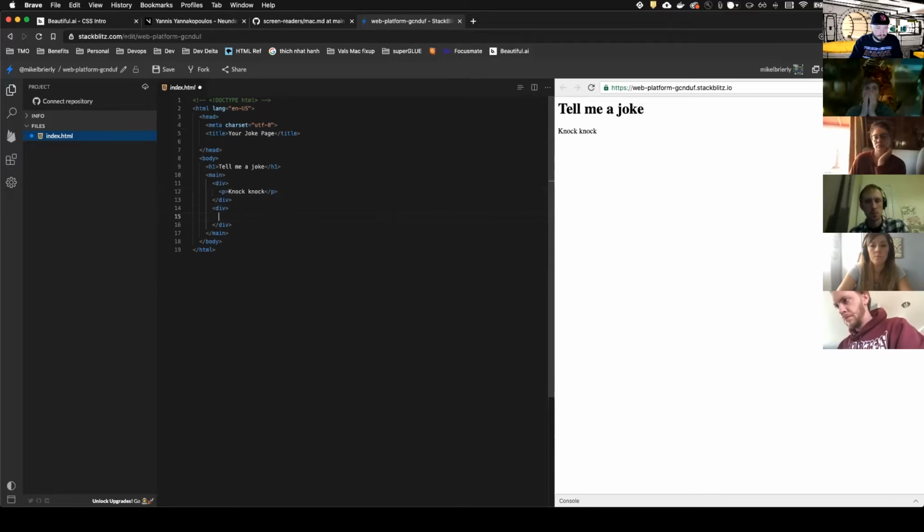Now in our second div, let's go ahead and add an emphasized element. The emphasized element is just EM, the name of the element, the name of the tags. And inside of the EM, we're going to put our punchline, which, this is a sample, so there's no punchline. Actually, okay, we'll add a real joke in here. So be thinking about jokes because you're going to have to put jokes in your own.